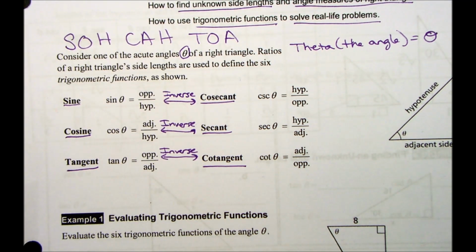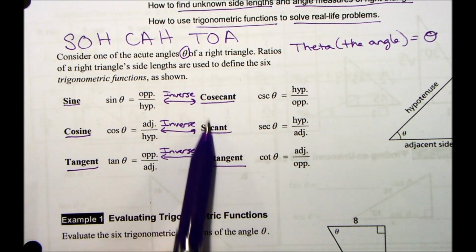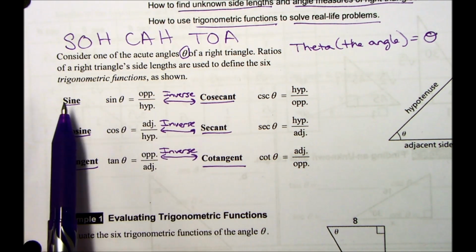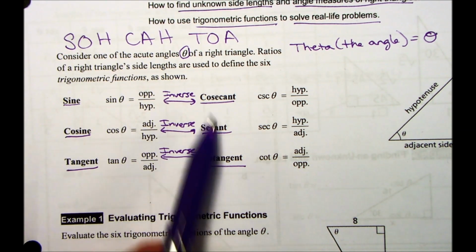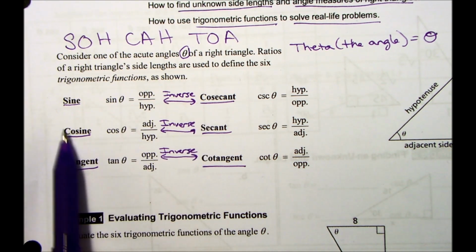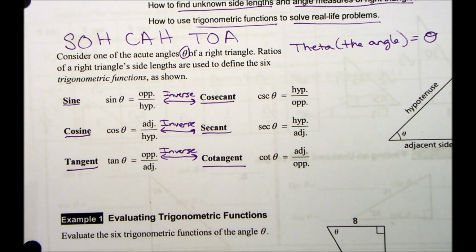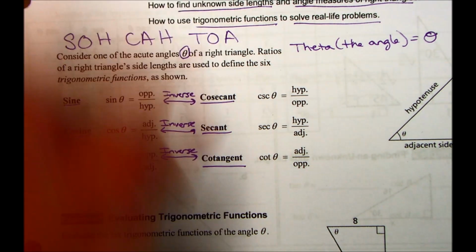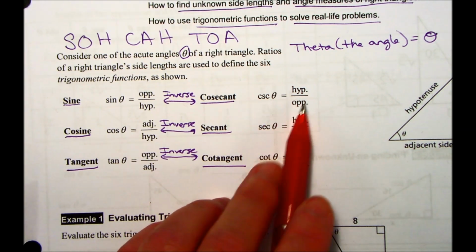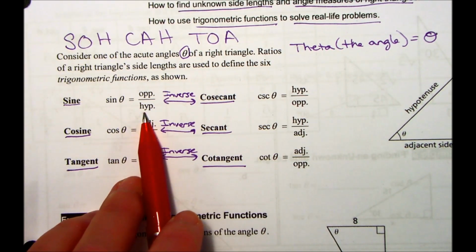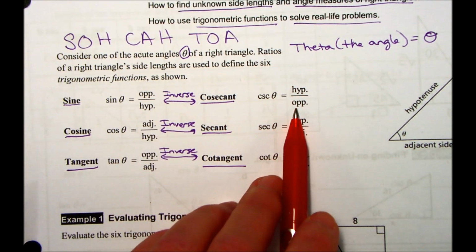So when I was first trying to remember these, what helped me, number one, is cotangent always went with tangent. As far as the other 2, I tried to remember there has to be one of each. So the inverse of sine cannot start with S, it had to start with C. And the inverse of cosine had to start with S, not C. I don't know if that'll help you, but that's one of the things that helped me. Another thing I want to mention is the formula for cosecant. If you notice, it's flipped. Instead of opposite over hypotenuse, you have hypotenuse over the opposite.